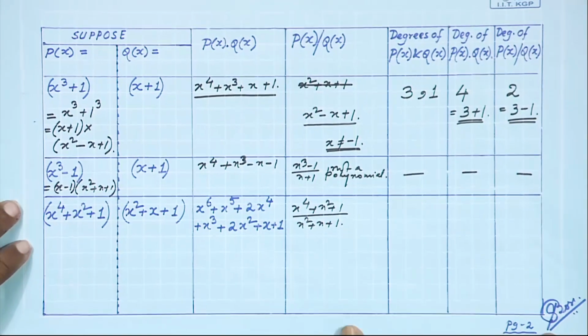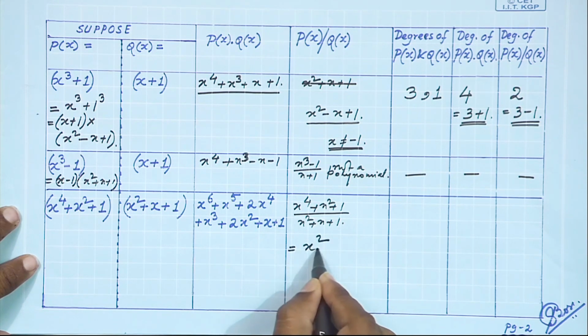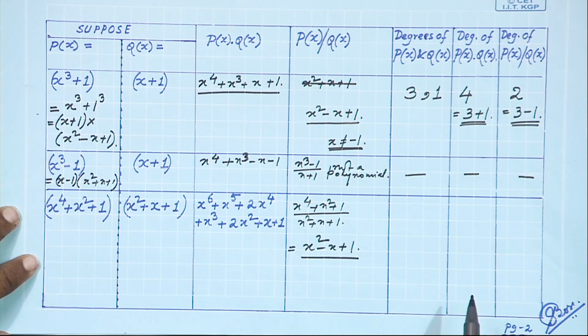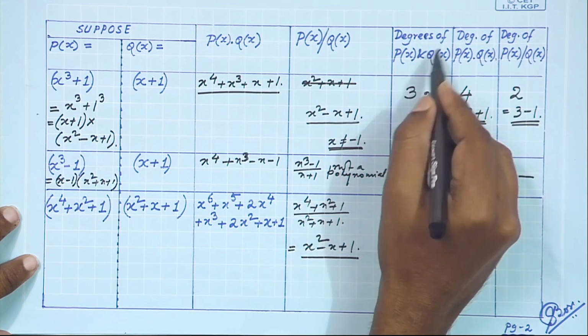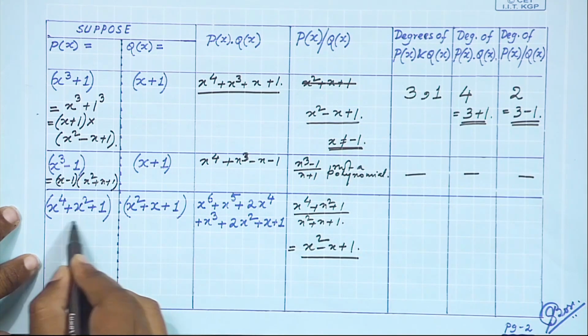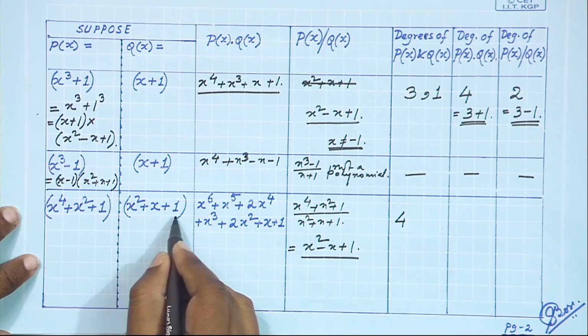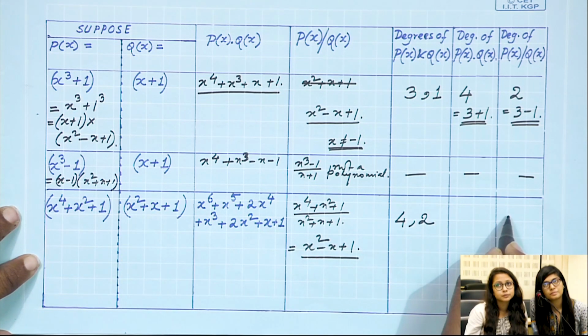Therefore, we are taking the previous page. The result is x square minus x plus 1, and it is very much a polynomial. Now, look at these two expressions and tell me the degrees of Px and Qx. I am pointing out the Px. For the Px, the degree is 4. And what is for Qx? For Qx, it is 2. And what is the maximum of 4 or 2?